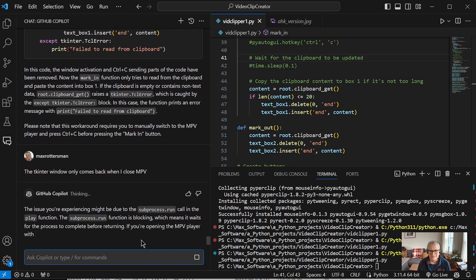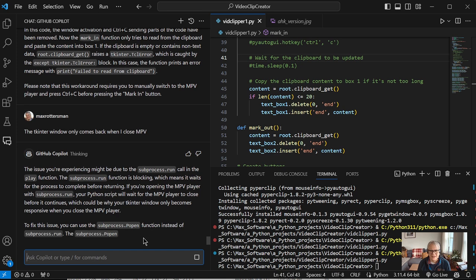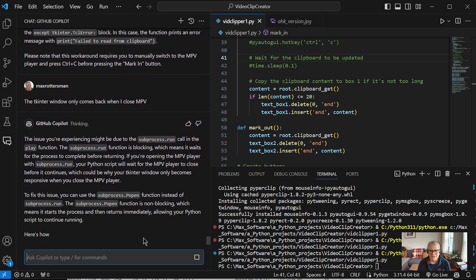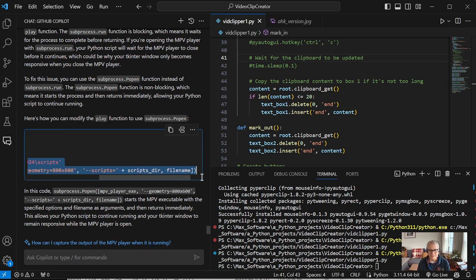Yes, okay. Right, it's a subprocess blocking. Oh, it's non-blocking, right. So I want the non-blocking. Okay, so I'm going to change that.